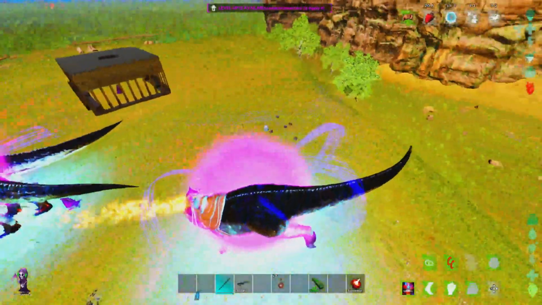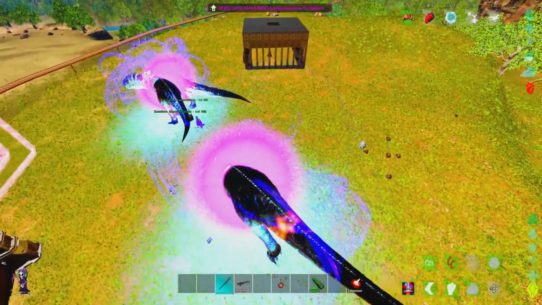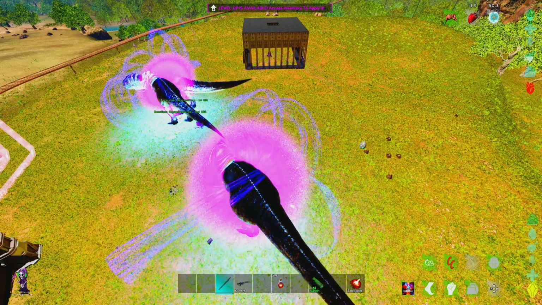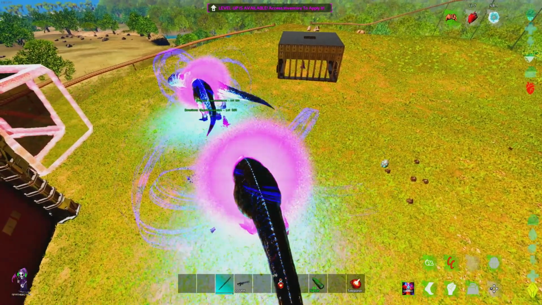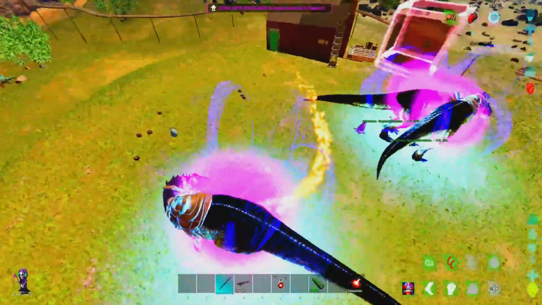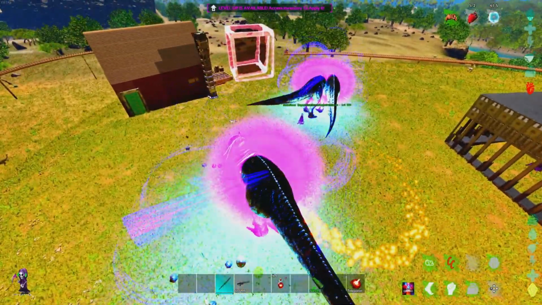There we go. Just like that, we completed it. Just be mindful of obviously being in the front, because you're going to take all that tick damage. That's what happened to me. Try to get your Gigas to take the force while you're biting at it from behind. But anyways, we got it done.